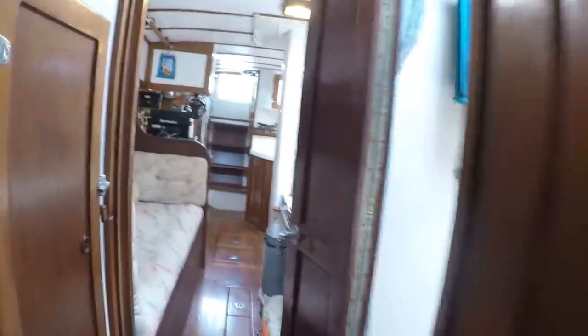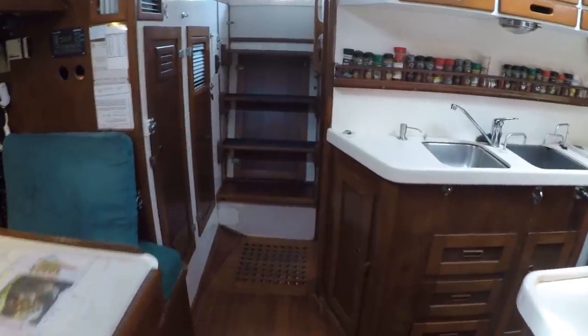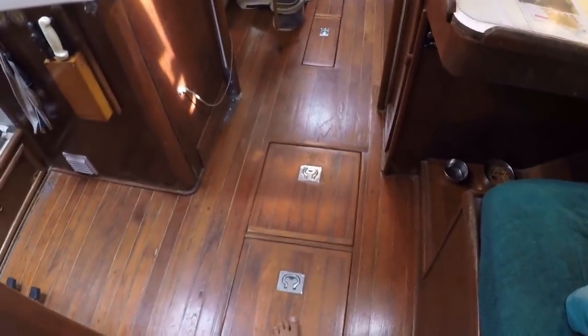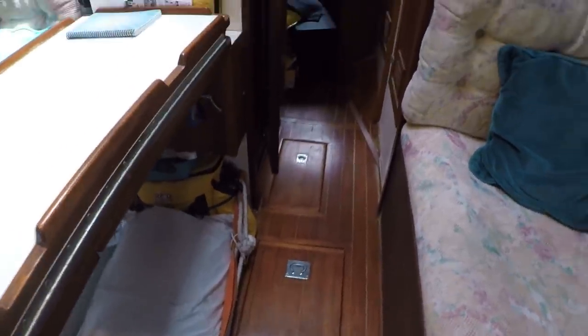There's one other thing I forgot to mention. We'll also be taking a look at the main bilge pump underneath this floorboard, the emergency electric bilge pump that is much farther forward way up underneath one of these floorboards, and of course the high-capacity hand-operated bilge pump in the hanging locker.